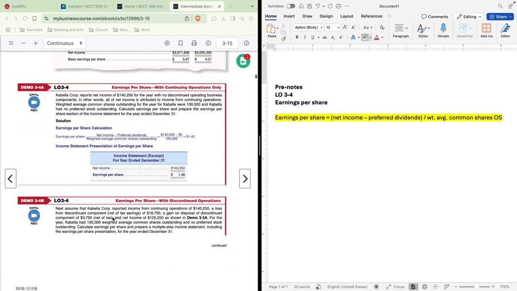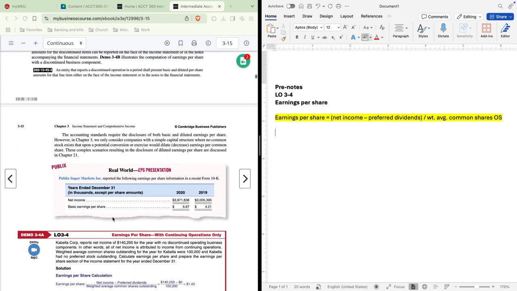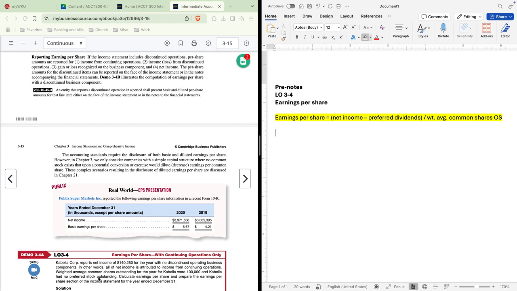And if I were doing this later, I would probably scroll down like this so that I can't see the solution, and then look at the demo problem and try to work it out on pencil and paper. And that's key. I would never try to work it out in my head, but I would take out a sheet of paper and a pencil, just scratch work, and try to work this out like this was an exam question, and say, okay, if I had this question here, this is demo LO 3.4, Cabela Corporation down here at the bottom of the screen. If I had that on the exam, could I work that out? And that'd be kind of a test, right?